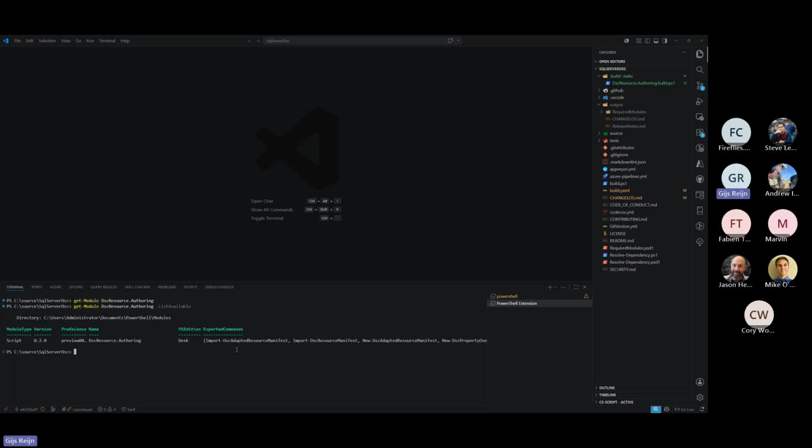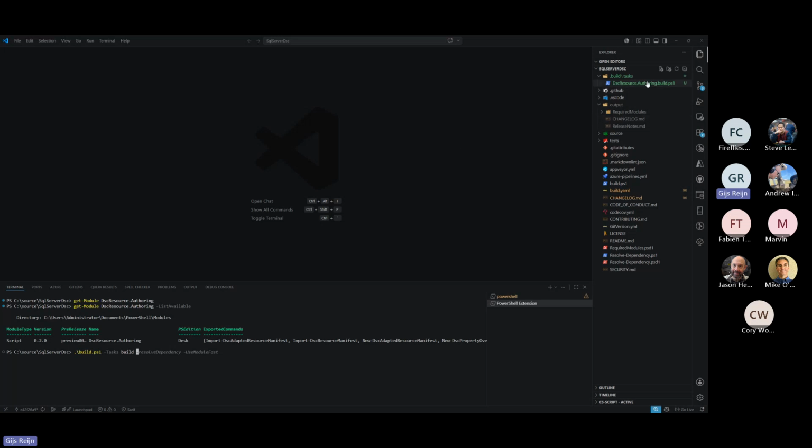I think many are familiar with the standard layout of either script-based or class-based DSC resources. This module mainly targets class-based DSC resources because that's the way forward when you want to use them through the DSC engine itself.